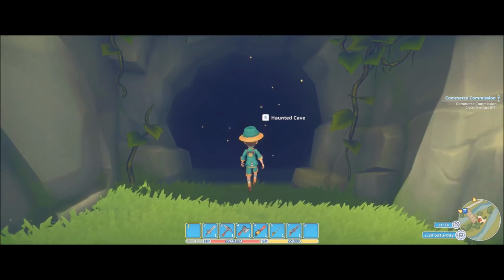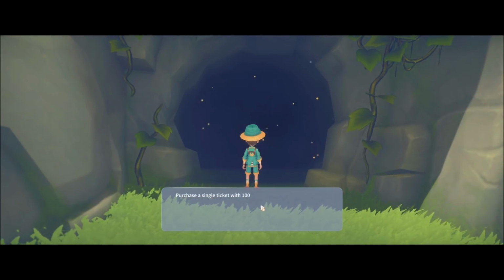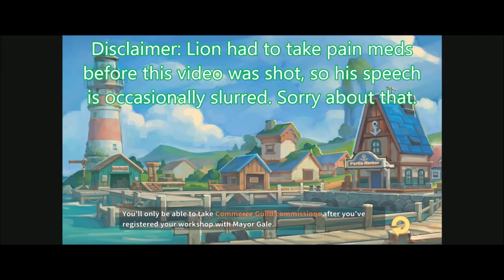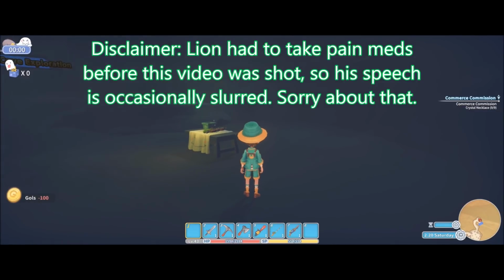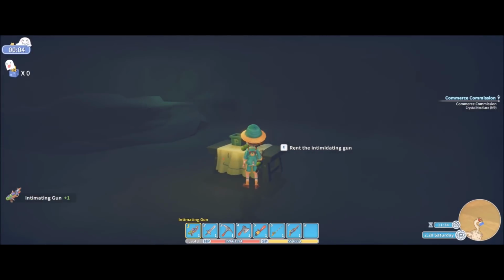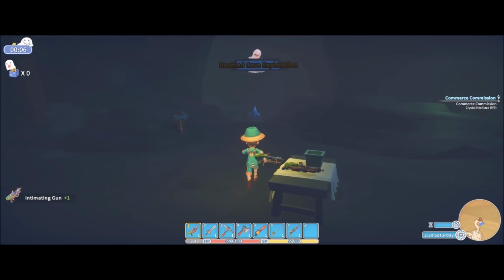Let's start with the basics of the cave. First of all, of course, for every time you go in, you have to spend 100 coins, or 100 galls, as most people refer to them. The intimidating gun comes free with purchase, so you can go ahead and pick that up.